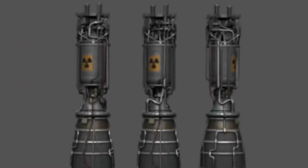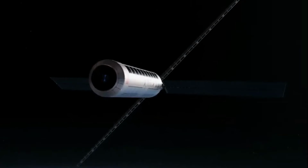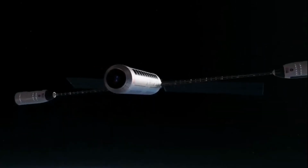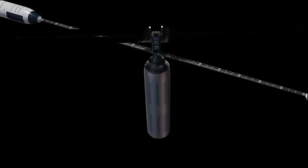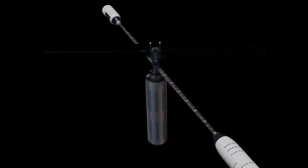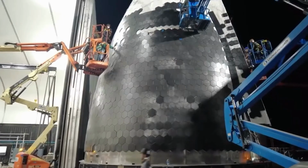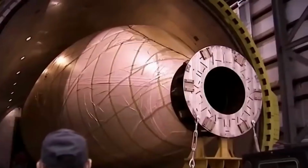NASA, in coordination with the Department of Energy, DOE, and also Elon Musk, is asking industry for preliminary reactor design concepts for a nuclear thermal propulsion system. The agencies plan to fund several efforts to explore different approaches. Future follow-on contracts will generate more detailed reactor designs and build preliminary testing hardware.